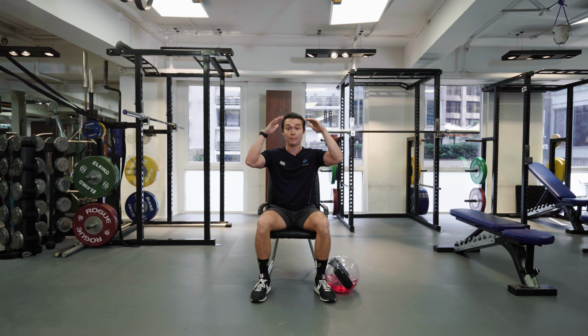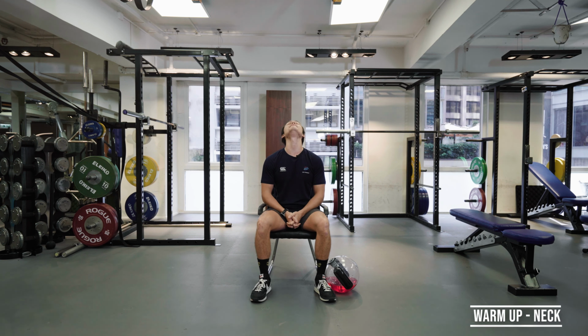We'll go from a top-down approach. We're just going to warm up the neck, so lifting up the head and bringing that back down. Lifting up, bring that back down. One more time, and back down. Now we're just going to go for a little bit of a rotation, all the way to the left as far as you comfortably can, and all the way to the right. Two more times. One more.